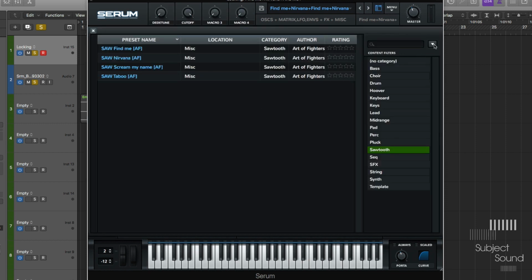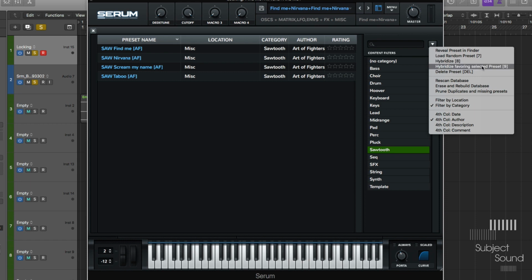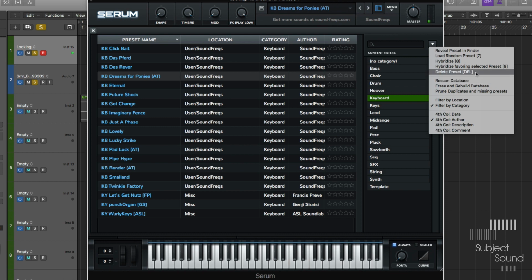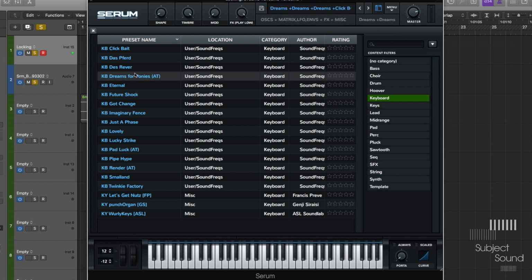So that's the first method, and then we can also hybridize favoring selected preset. The way this works is if you have a list such as this, you can select one here. Let's see which one we like. And then you can hybridize favoring selected, and then it will mostly base the sound on the one sound that we selected here, and then it will use the other sounds to fill that out.